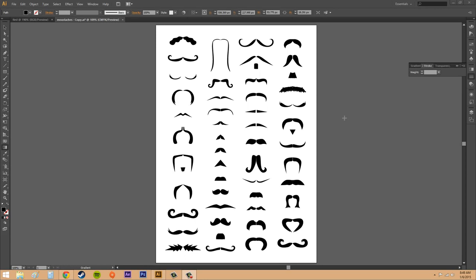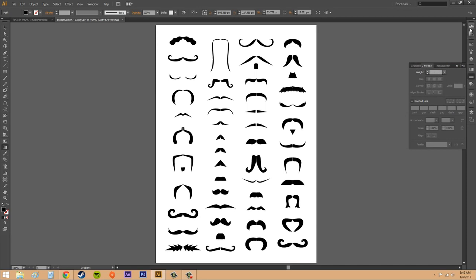The last thing I want to show you about panels in this tutorial is the panel options menu. And each of these is going to have a panel options menu. So we've got stroke here selected. You click on this little icon here, and we've got our panel options here. We've got more options that we can see.